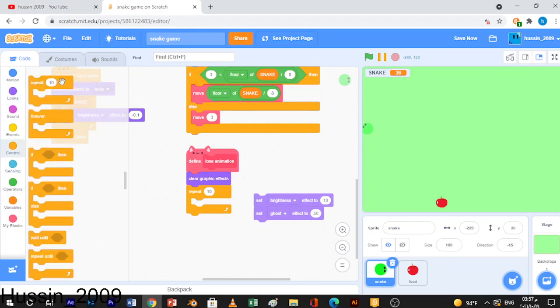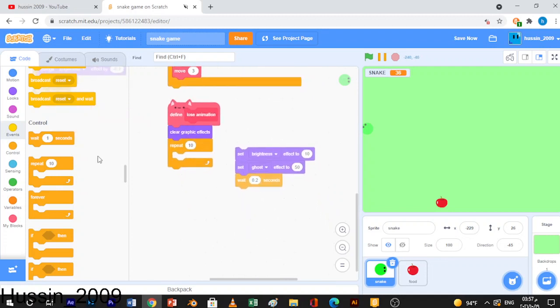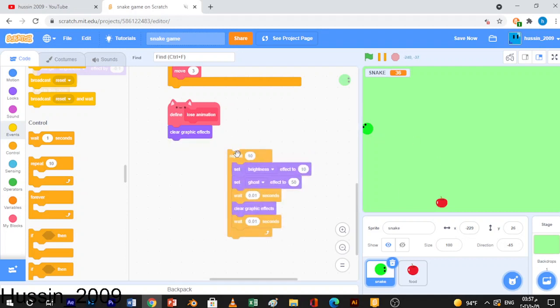Then wait 0.2. After that clear graphic effects and wait 0.2. So now I think 0.01. It must be flashes. So now if I add this, you can see it is so fast, and I don't want that. I think it must be 0.1. Repeat 3 times.